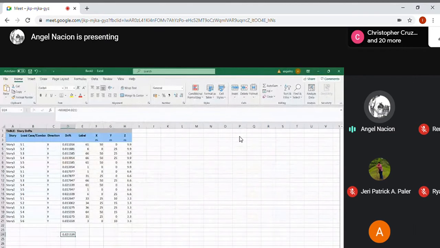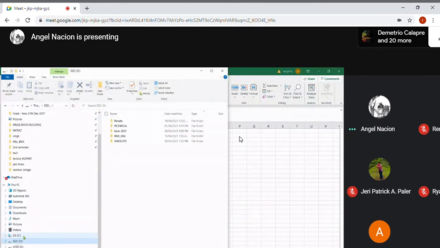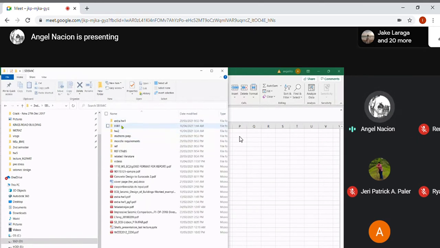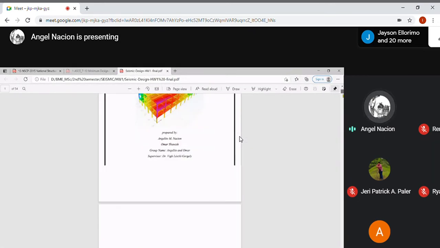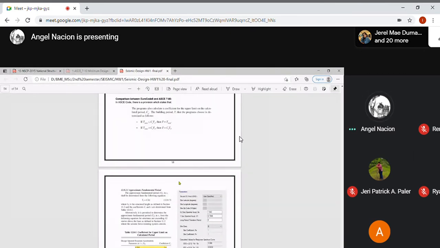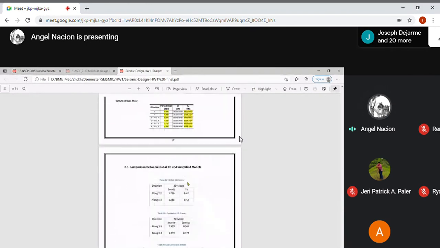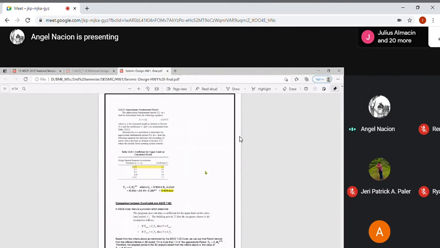I will open a file. And wait a minute. I think I incorporated here seismic homework 1 final. Okay, this is part of our project. Comparison global Europe, hindi rin yan.